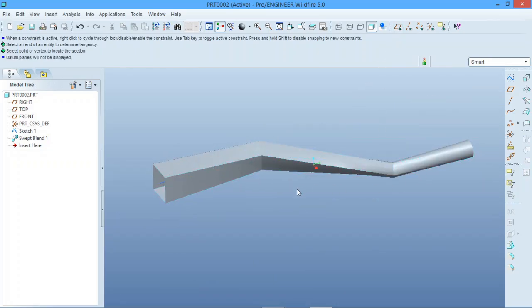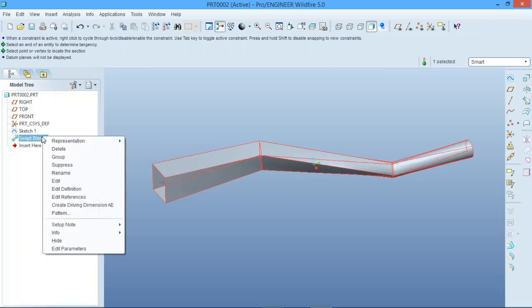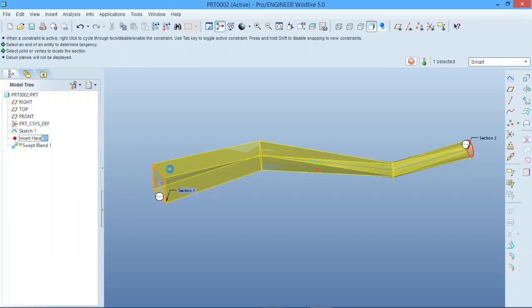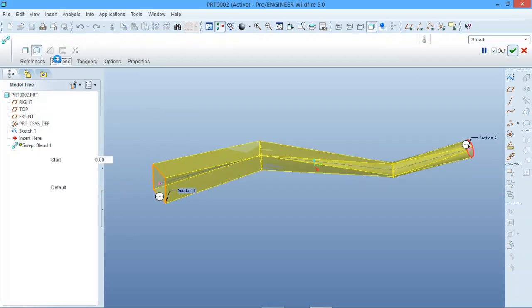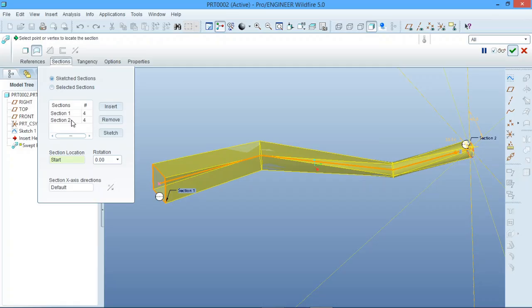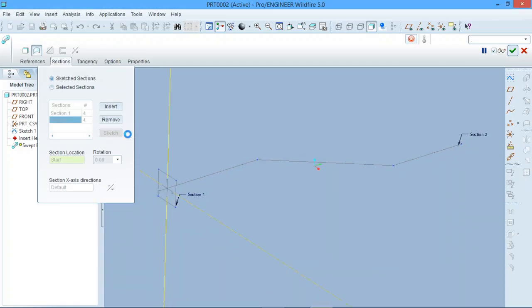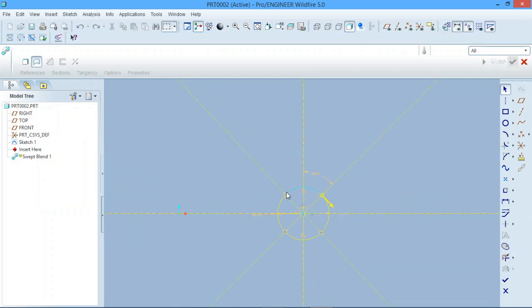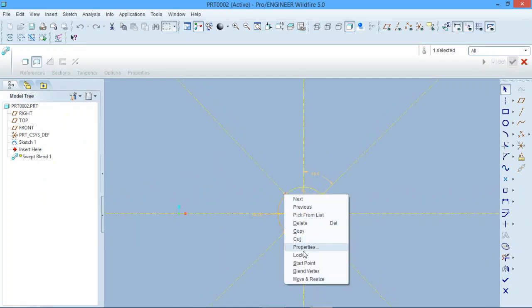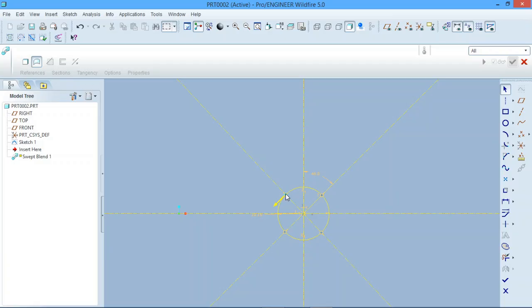Okay, so what we're going to do is go back to edit definition, we're going to go section 2, we're going to go sketch, put it back where it was, so we're going to click here and say start point, again click start point so that it turns in the right direction.